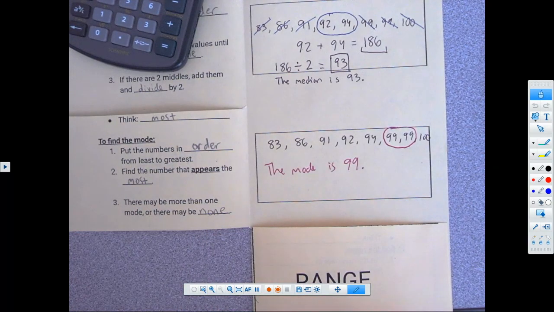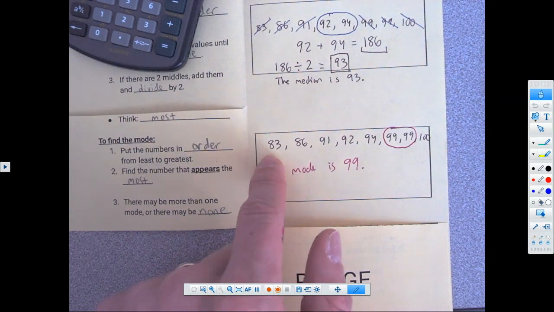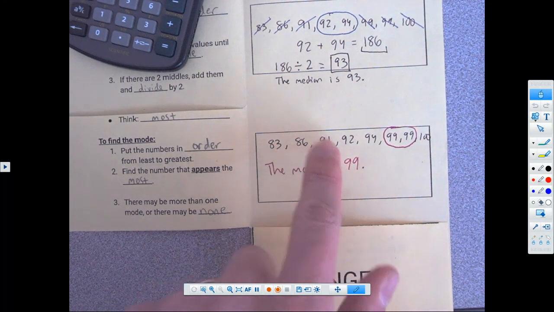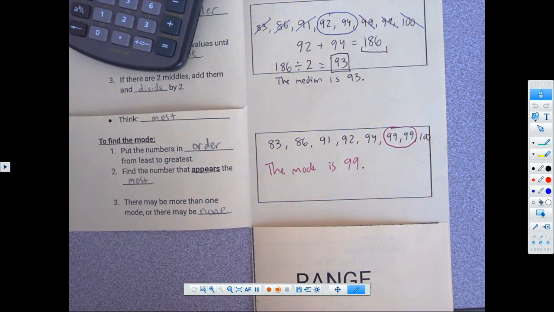If all of these test scores only had one value for them, there wouldn't be a mode because everything would be the same. Or even if these all had 283s, 286s, 291s, and so on, there wouldn't be a mode. So there can be more than one, and there can be none. It's important to look for that just in case, because you don't want to lose points for only saying one of the modes. Last but not least, this one shouldn't take us very long either, is the range.